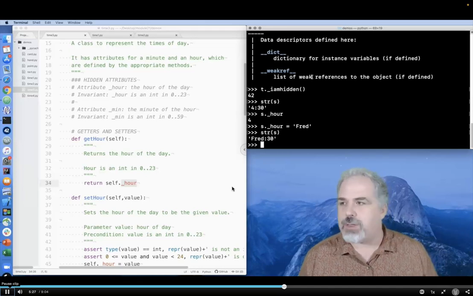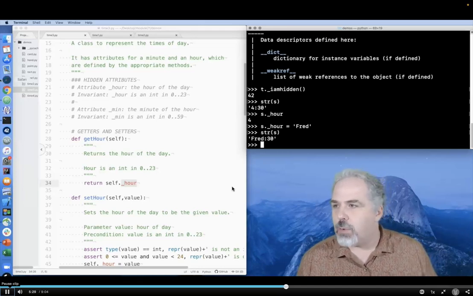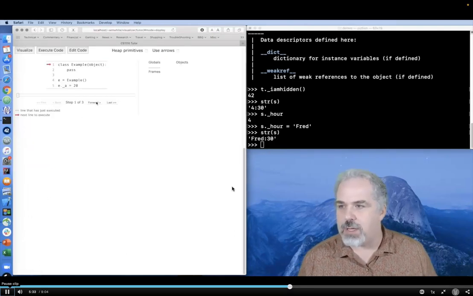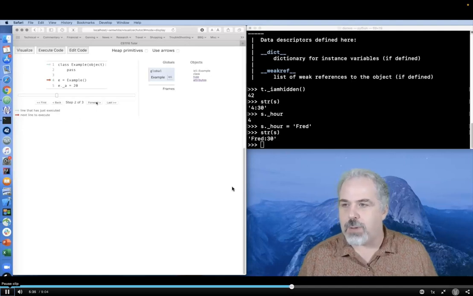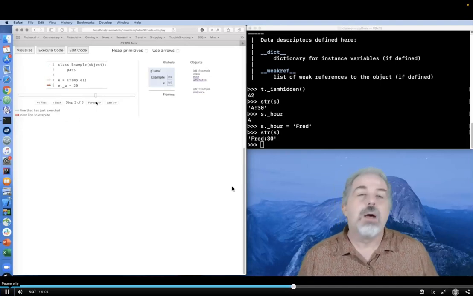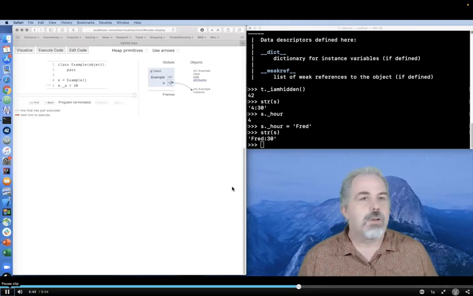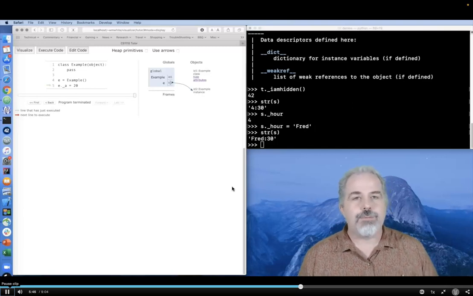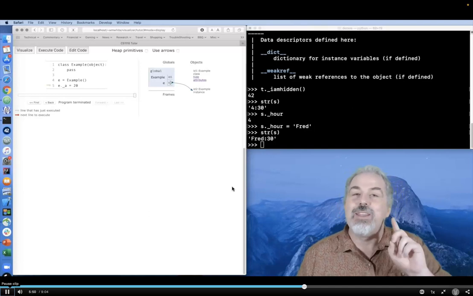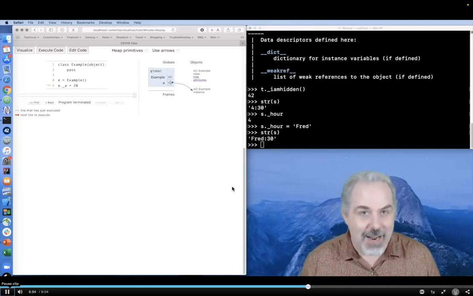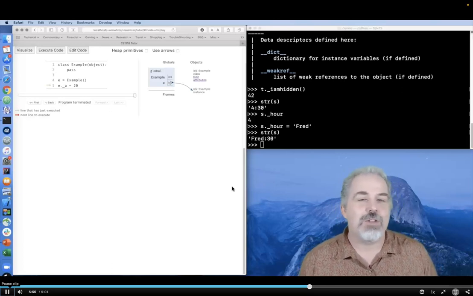Well, let's go to the Python tutor. So what I'm going to do is create my example class, which starts off as an empty class folder. Then I'm going to create the example object, which is an empty folder. But now I'm going to add an attribute to it. I'm going to add the attribute _a. Huh. And nothing happened. The folder is still empty. Oh no, it's not actually empty. There is an attribute there. The _a attribute is there, and it has a value of 20.